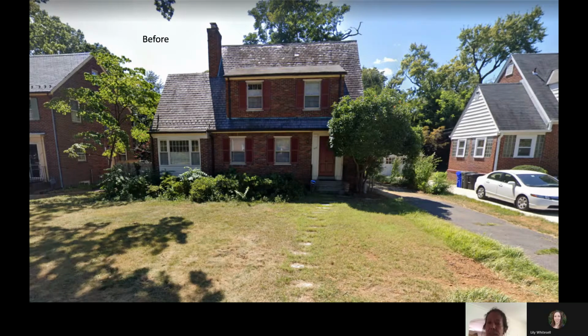On the left-hand side, there was a white oak that had been sick for a while and eventually succumbed. While that's sad, it allowed me to have sun in my yard so I could actually plant things and remove the moss that had been growing on the left-hand side. The other thing is, unfortunately, when the oak died, it left huge holes in the front yard where the roots were shriveling. And so it was unsafe to walk in the yard.